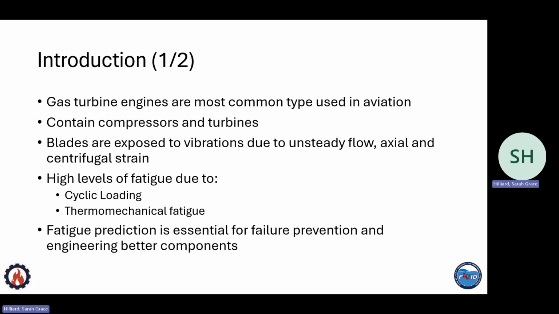And the two types of fatigue that they experience are due to cyclic loading and thermomechanical fatigue. So thermomechanical fatigue is going to be when you have cyclic applications of hot and cold temperatures on a piece of material. When it goes from hot to cold and has extreme temperature gradients, it can cause fatigue to actually occur in the material. That is not the main topic of fatigue that we're going to be covering today, but it is worth mentioning. So we're going to be talking about cyclic loading.